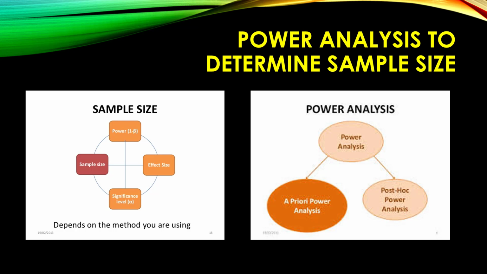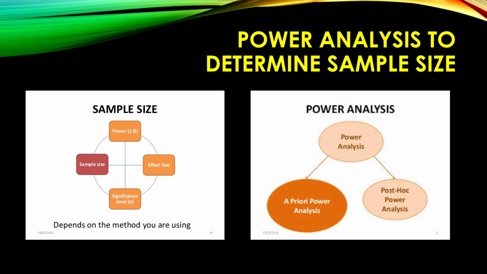One thing I do want to say is that the first step in statistics is typically a power analysis to determine the sample size. A power analysis is something that researchers do when they want to be able to determine how many people they should be pulling from a population in order to get an adequate sample so that they can then infer those data back to the population. In order to determine a sample size, there's a few different key pieces of information that researchers have to have. So they have to know what power they want the study to run under, what effect size they had in pilot studies, and at what significance level they want to run the experiment. And so these different aspects are plugged into an equation, which then tells us the sample size.